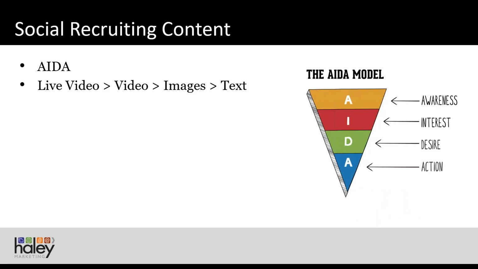So we're trying to use our social content to create interest. It's got to grab your eyeballs. Live video tends to be the most interest attracting, then video, then images, then just plain text. So I want my content strategy to be geared more towards the video end than images and text, but I probably want a mix of all four, and then I want to use different types of content on different social media at different times to keep variety in my social content strategy.